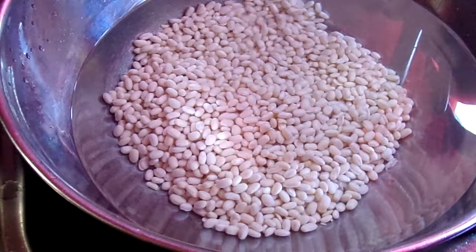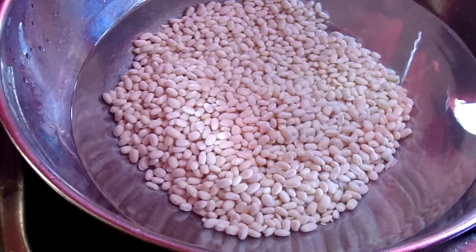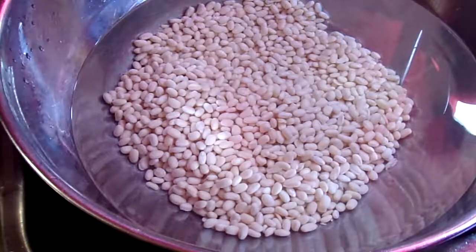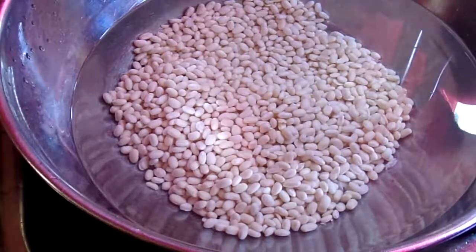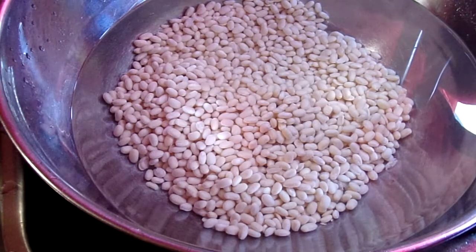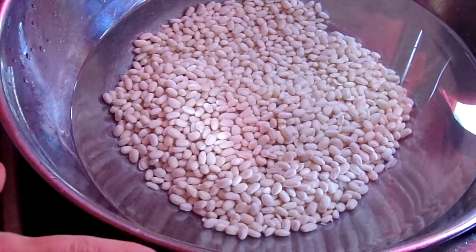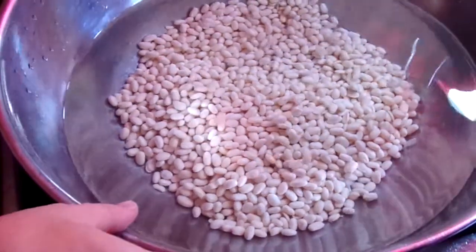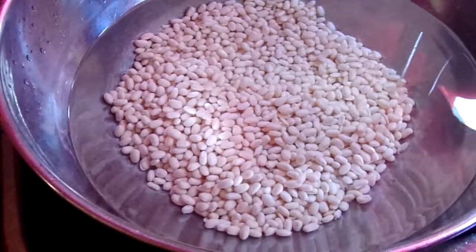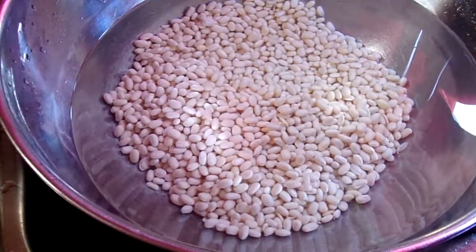That's their second soaking water and I'm going to let them soak a little bit, then put them on to cook. I may cook them a little while with all the seasonings in there to simply go from this to making pork and beans. I think I'll probably cook them in tomato juice. They're going to soak until I get ready for them, and we'll bring you back for that.